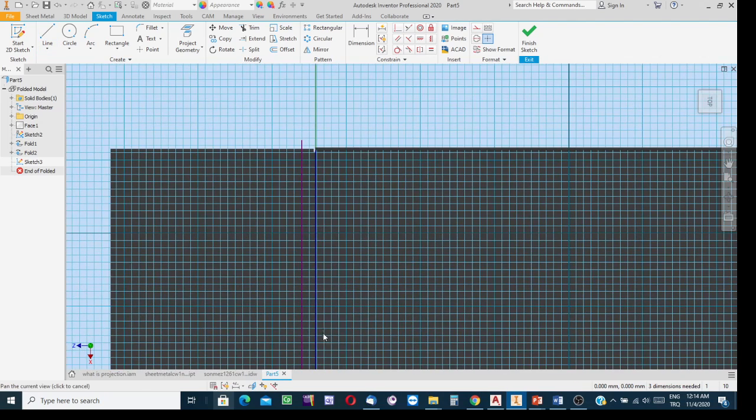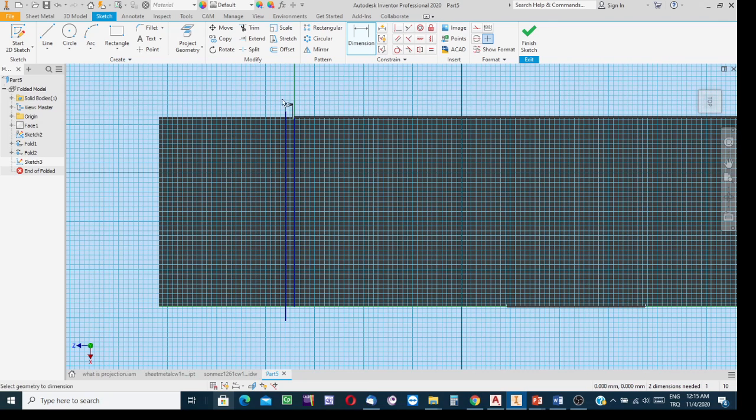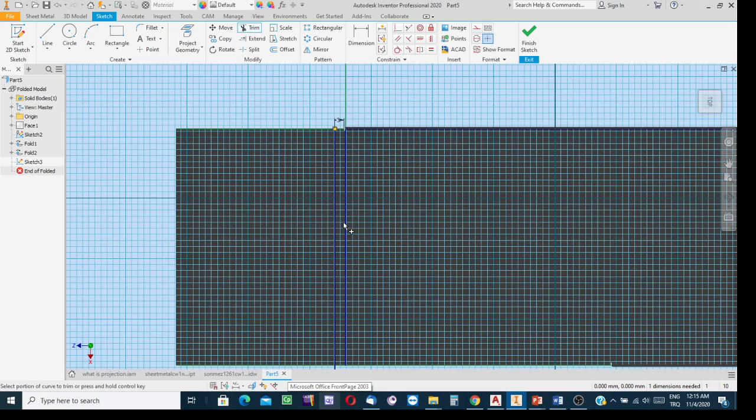Okay, the distance from here, from this relief to this path, is equal to, let's say, 3 millimeters. Okay, have the projection of this edge, and then a trimming process to trim the further extensions.